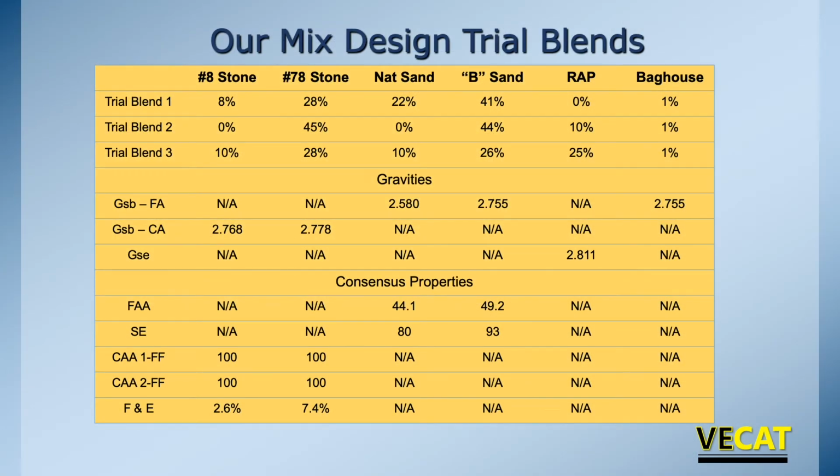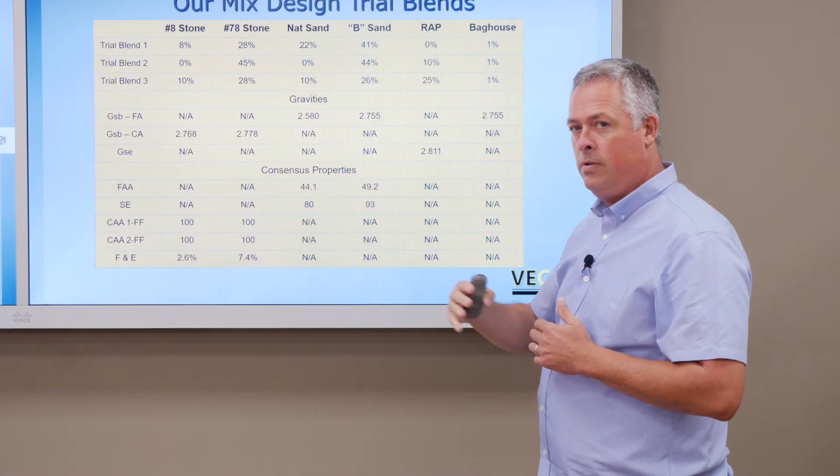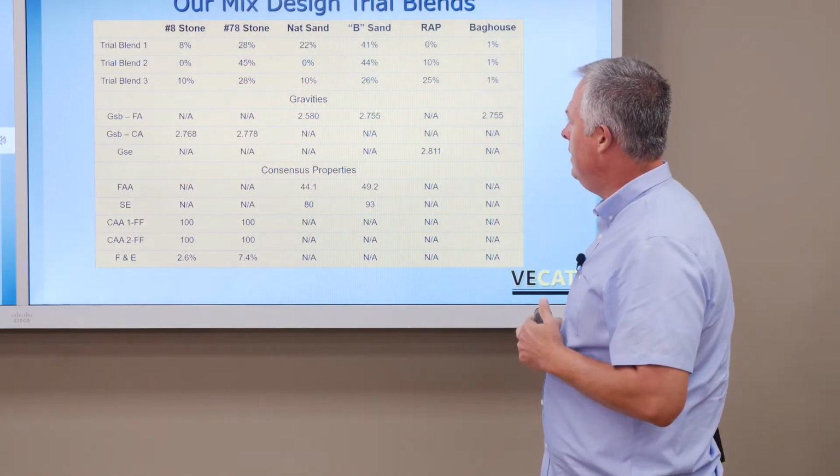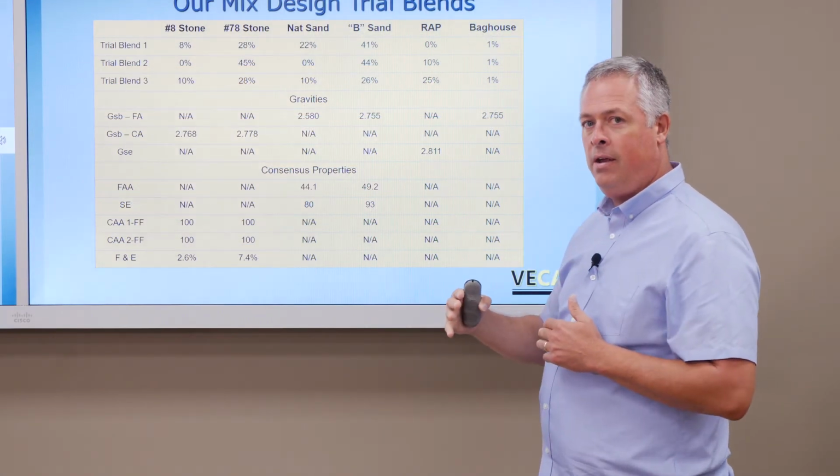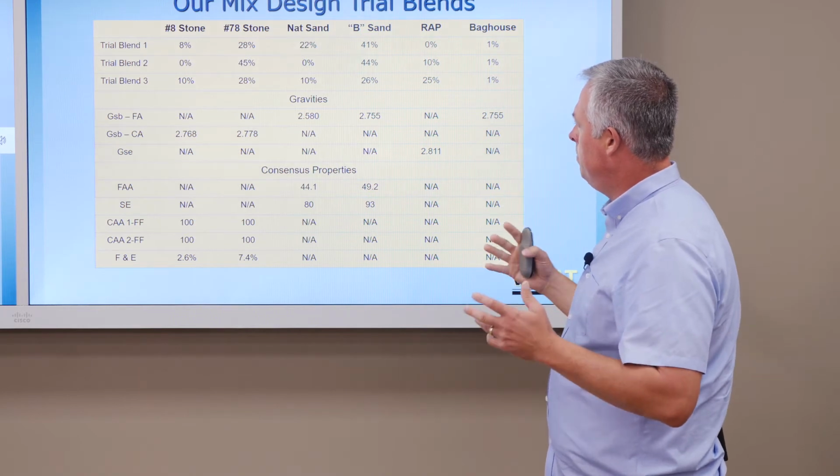Here are our blends. As you can see, trial blend number 1 tells you exactly how much of each of these individual aggregates the blends are composed of. Again, one of the neat things with mix designs is you have a lot of room to move and do creative things with your design. Again, you saw with that IM Power 45, you can be along a wide range of area that you can play with these blends.